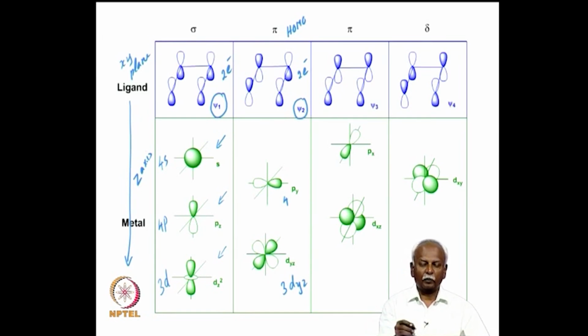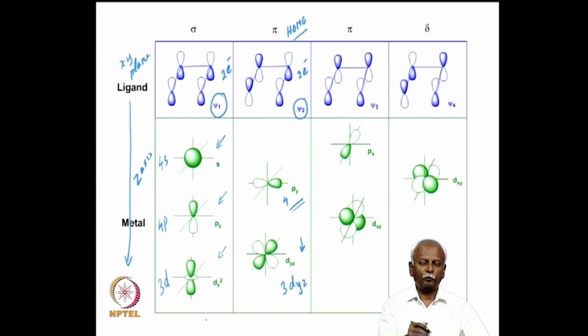So, this is a filled orbital again. The second pi molecular orbital is a filled orbital. And so, you need to choose an empty metal orbital and so that will be the 4py or the 3dyz in case the metal is an early transition metal and has got empty orbitals here also. You will notice that there is a slight difference between the type of interaction that is present in the butadiene and the sp and dz squared orbital that we talked about first.